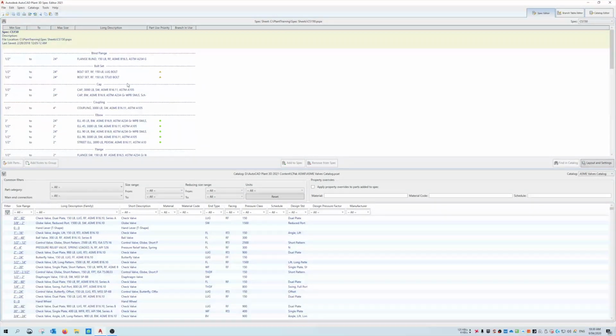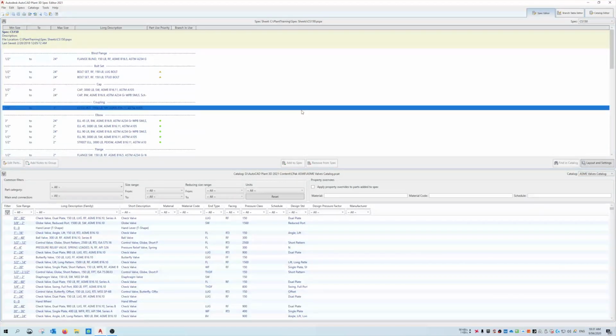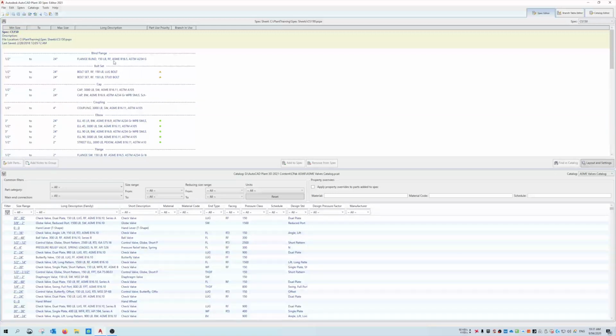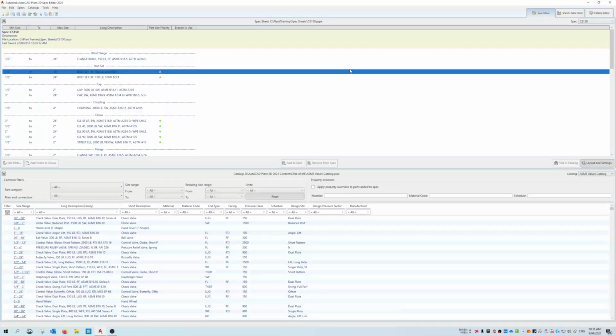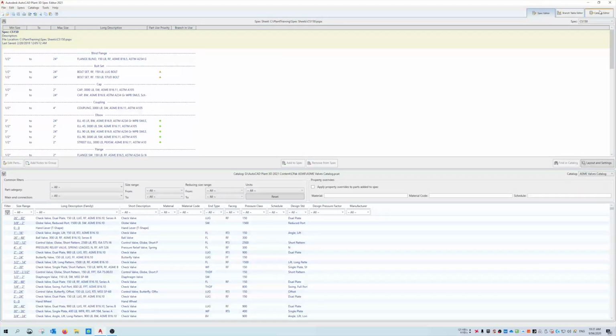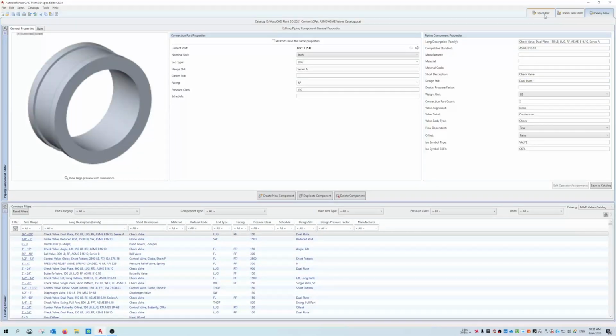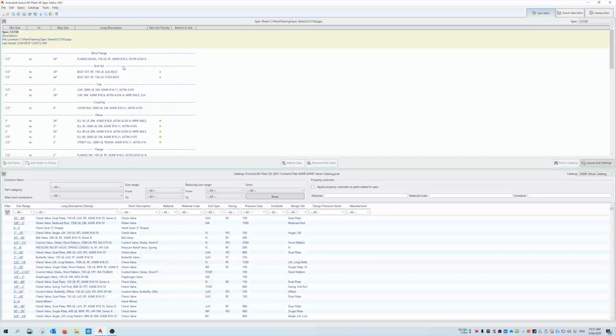Now, these paper specs, like anything on any job or any project, regardless of whatever you're doing, if it's not done right the first time, it will take time to build a catalog and ultimately a spec for these items. The more information in the spec, the easier it is for the Plant 3D administrator to create these specs and filters. Okay, so a spec in Plant 3D is a filter of elements in a catalog.